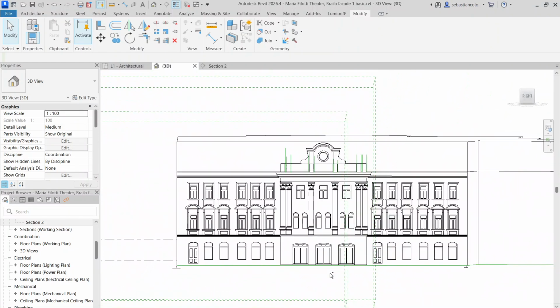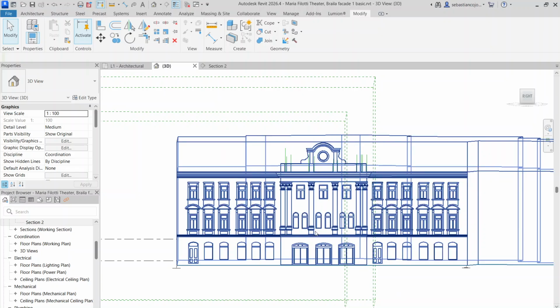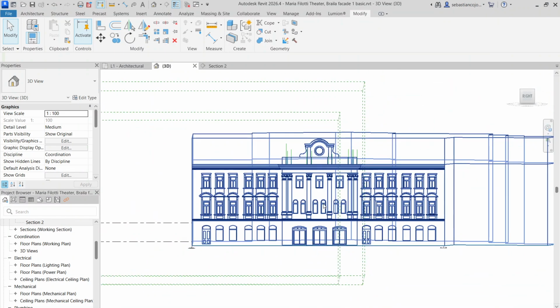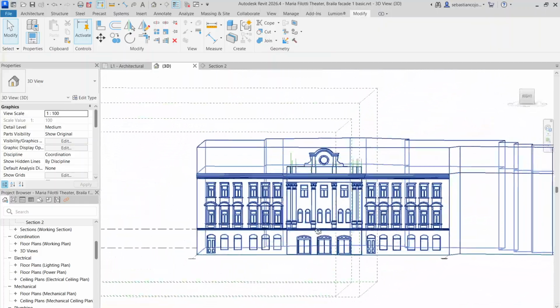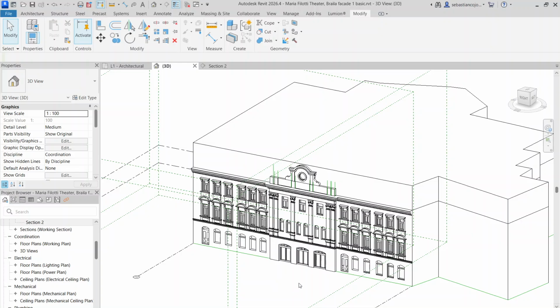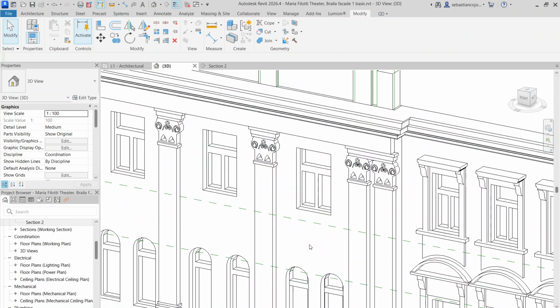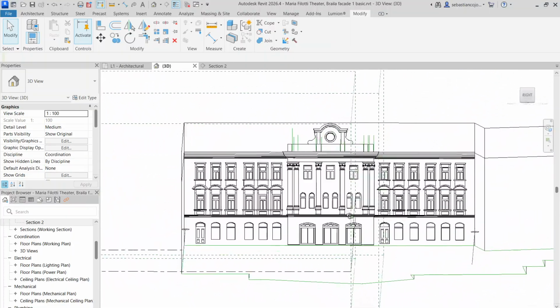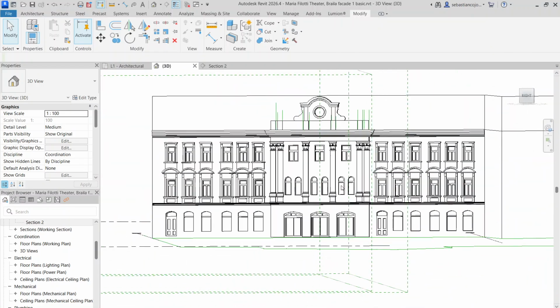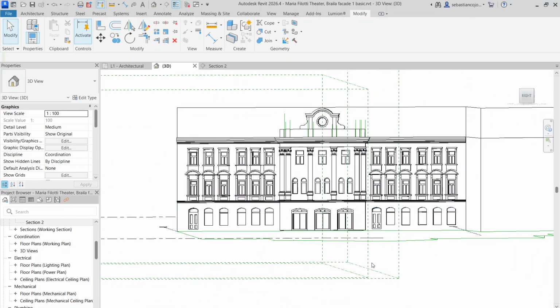We have some ornaments and balusters to place, and we are kind of ready with the facade. Yeah, it actually wasn't that hard.